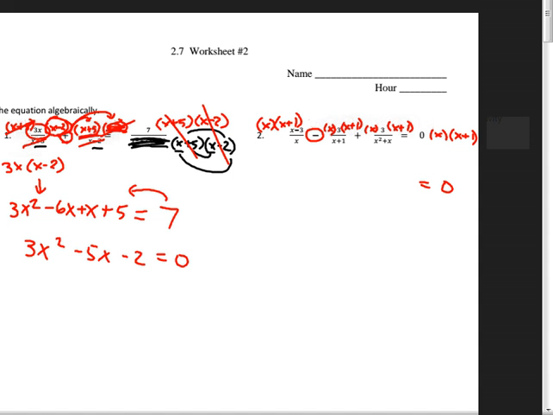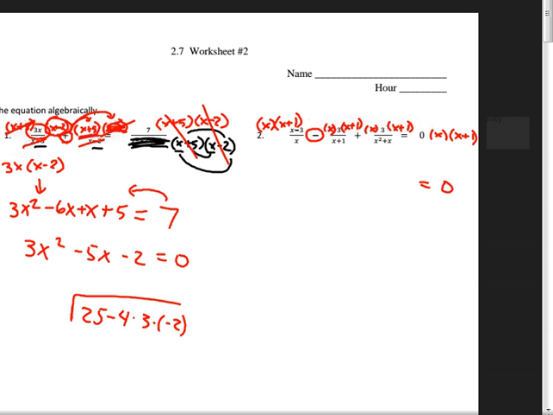Okay, so if I just quickly do the quadratic formula on it, don't even try to factor it. If I want to know if it factors, b squared minus 4ac tells me. So b squared would be 25 minus 4 times a times negative 2, and that's the b squared minus 4ac part. And if that comes out perfect, we'll know it would have factored. 12 times 2 is 24. 25 plus 24 is 49. Square root of 49 is 7. That means this thing factors.